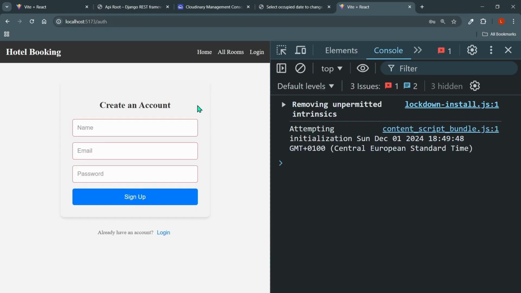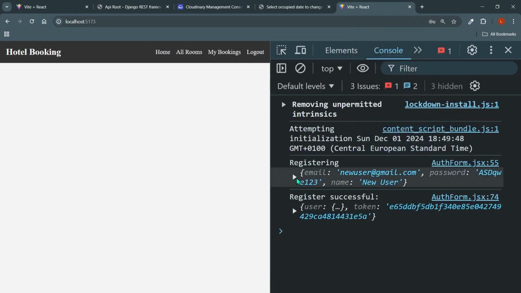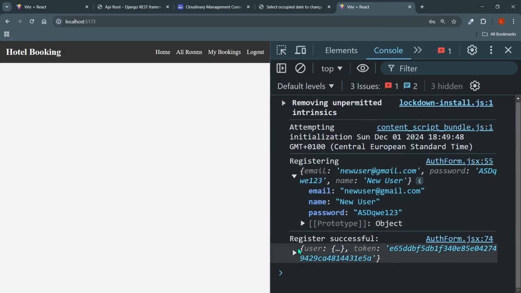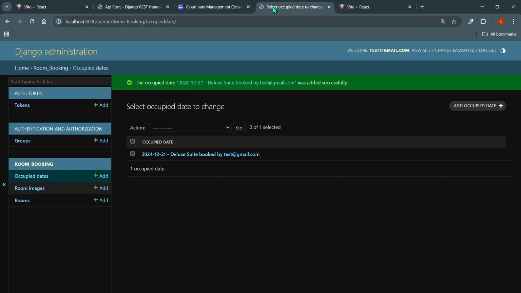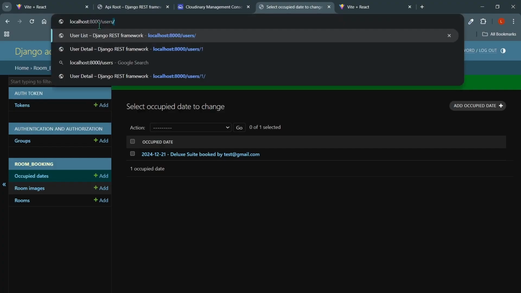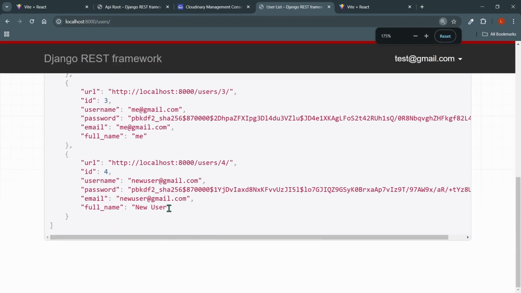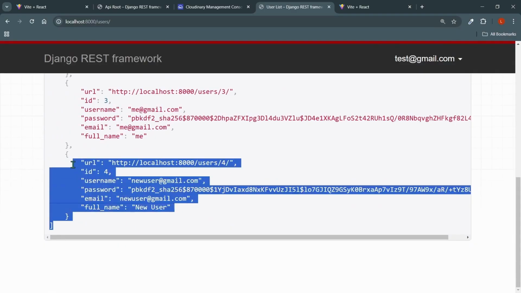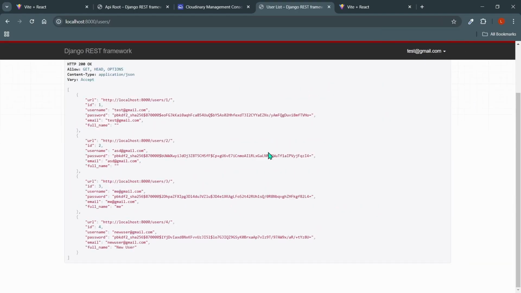Now let's try this out. Let's say I want to sign up and I fill out these fields. Let's click sign up, and the sign up is actually successful. We get logged in. We are sending this type of data to the server, and it's saying that register was successful, returning our token. Let's go over here to the users list, which Django REST framework provides us, and we've actually created this. As for the last user, if I zoom in, you see that there is the new user, it has the ID of 4, and all of this stuff is now contained in our database. That's great, we are actually making calls to our backend.